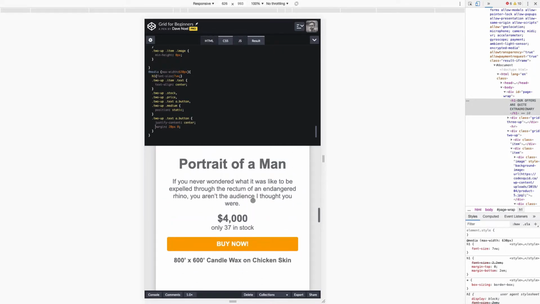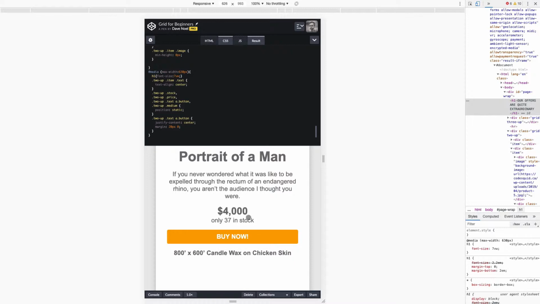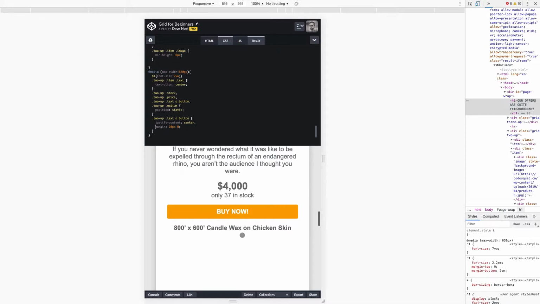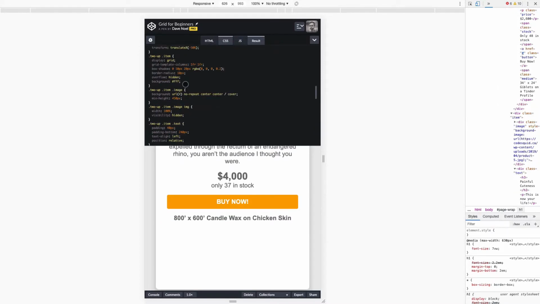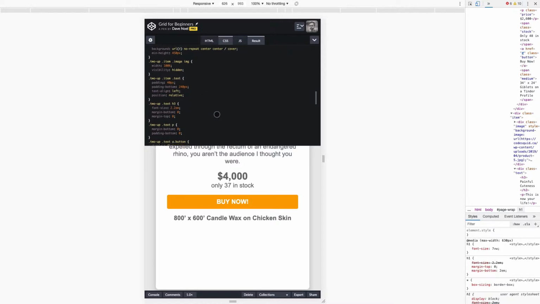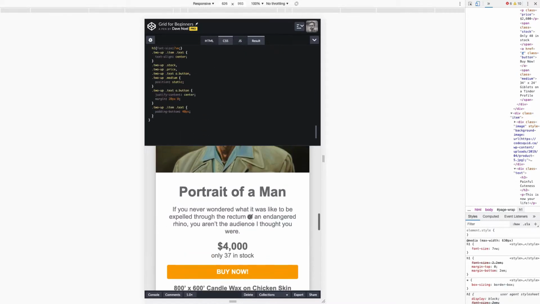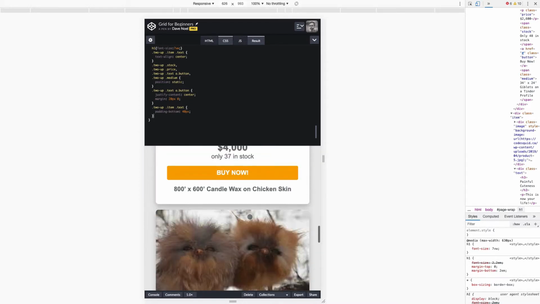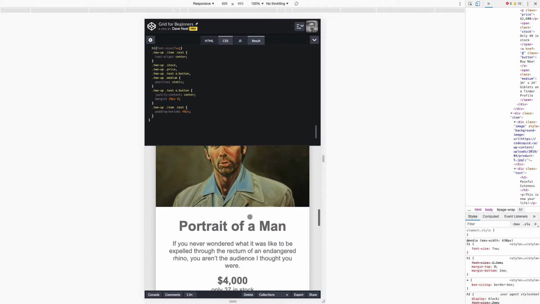Now that we have all of the stuff static instead of absolutely positioned, it's now looking at the padding for the item that we set earlier. So if we look at the item here, 2 up item text, the padding bottom is 240. So we want to take that down to just 40 to make it match the rest of it. So we say 2 up item text, there. Now you can see everything shrinks up quite nicely. Look at that. All right, so now I think we can do one more breakpoint.